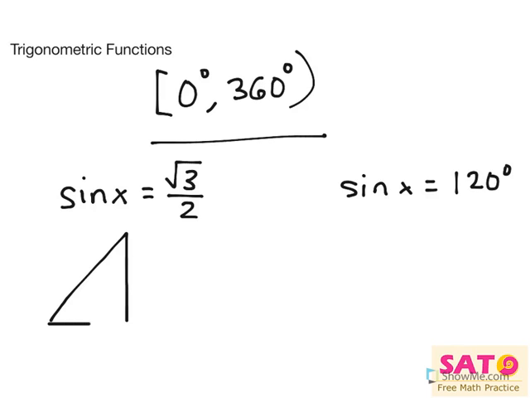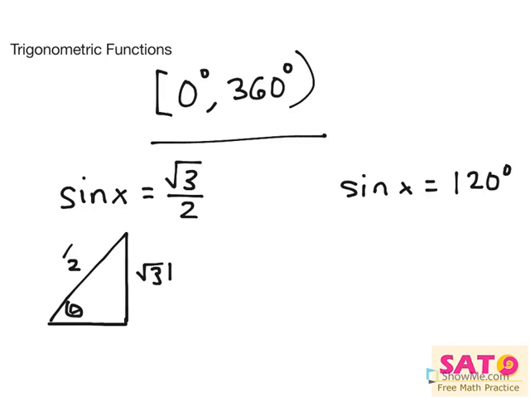We need to know what sine looks like. If the angle is right here, let's call this theta, and sine is always opposite over hypotenuse. So it's this angle and that side and that side. If it's going to be square root of 3, let's put that right here, and 2 right there. Now we know what it looks like. We still need to solve for the angle.